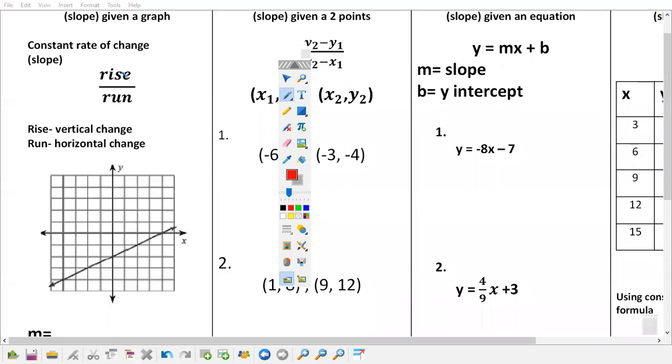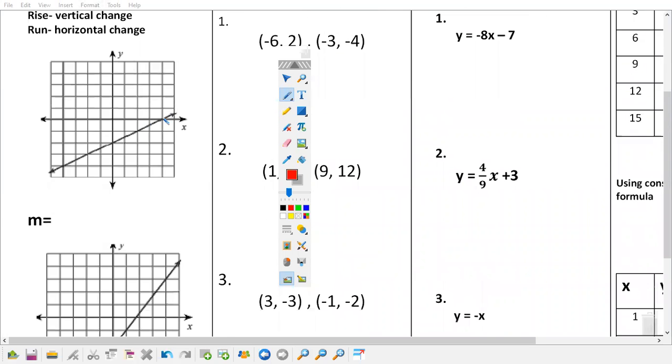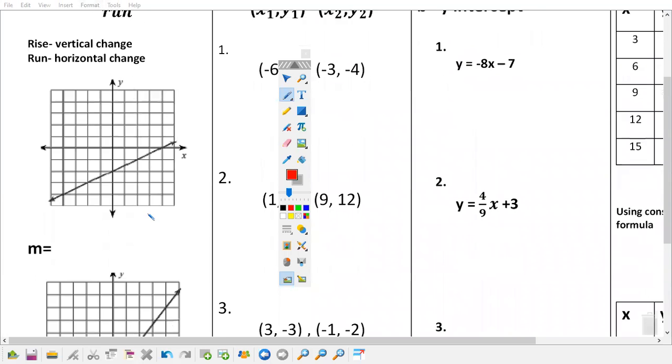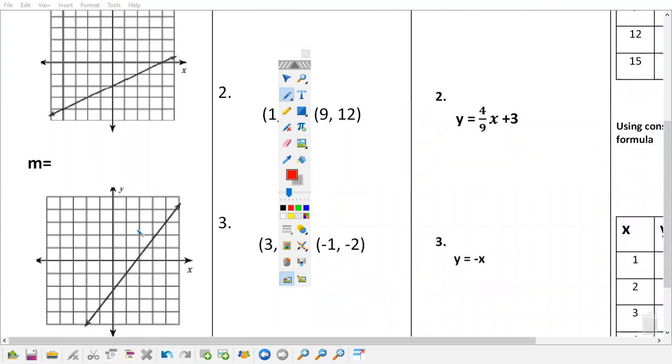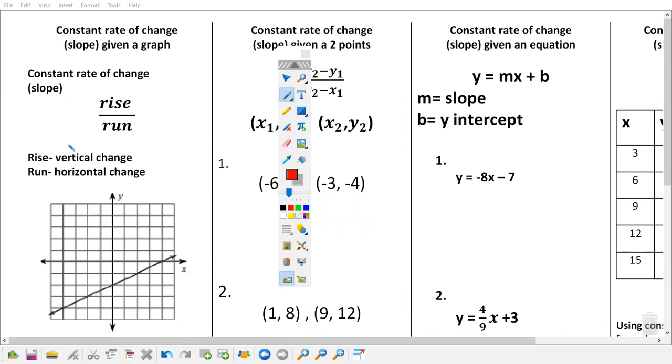All right. So here we're talking about the constant rate of change again. And as we understand, rise over run, just to summarize what we did: the rise is your vertical change and the run is your horizontal change. When we are emphasizing rise over run, notice how when we went down, what did that number become? Negative. Okay. So keeping that in mind, if you're going down or to the left, that counts as a negative. If you're going up and to the right, those count as positives. So as long as you remember that, then you should be good as far as calculating slope.